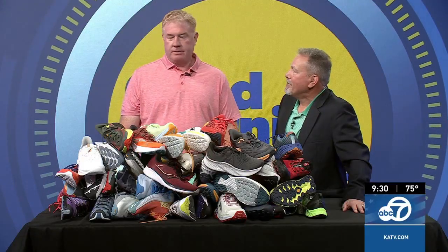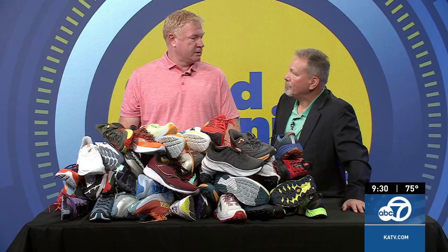You might go into a store and be overwhelmed with all the selection, and you might just go, "Hey, I like that one. I'm gonna buy that color. That's the one I want." Well, that's not the way to do it. Right. Also, this could be an example of your closet at home. Maybe you've bought a ton of shoes and none of them worked. That's where we want to make a difference at Top Shoes.